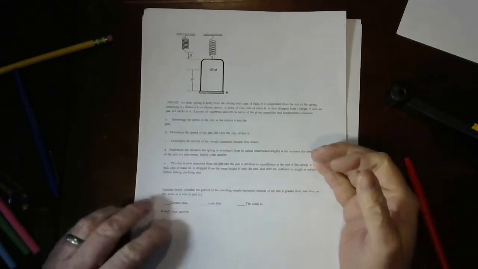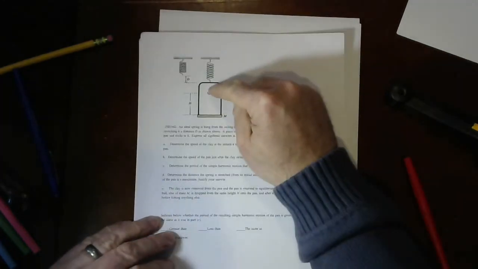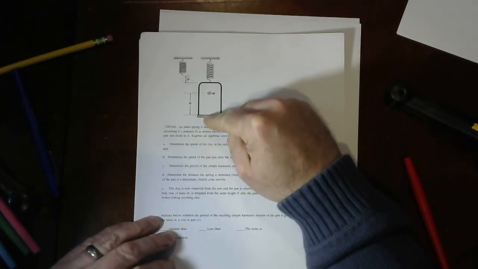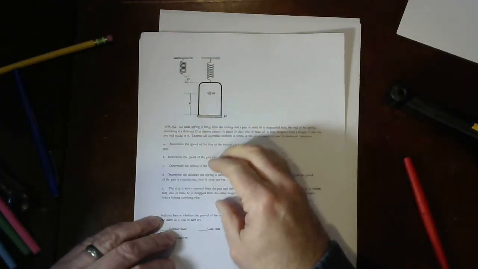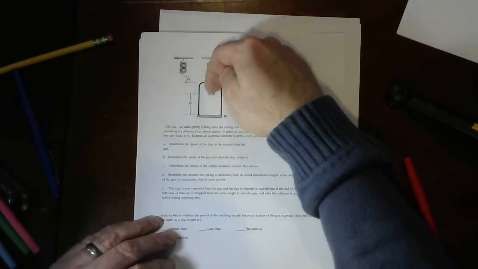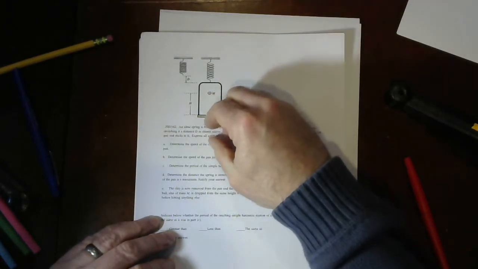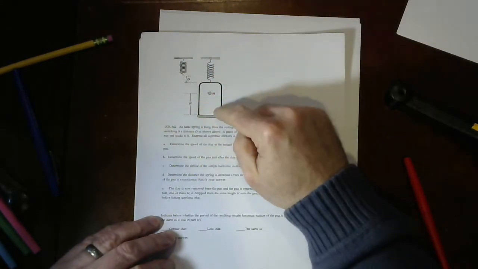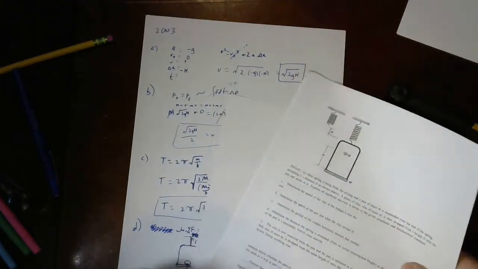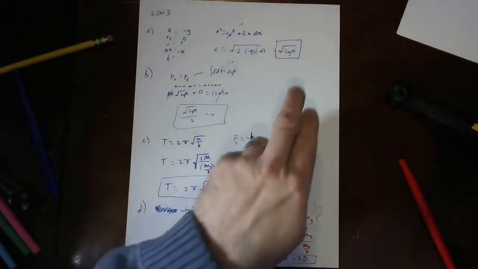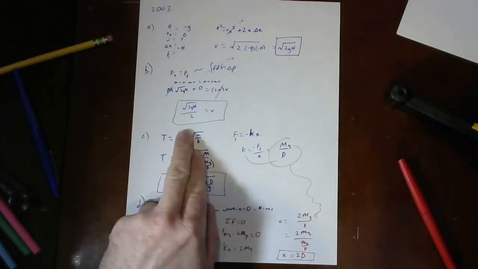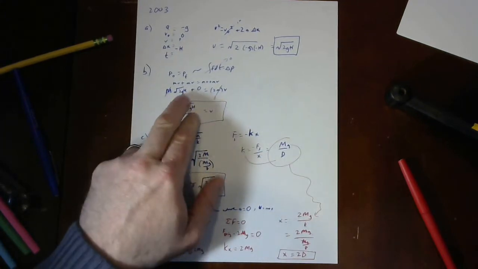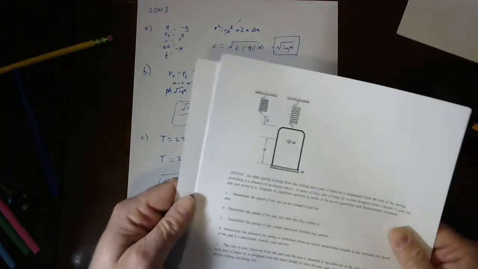Okay, now here is the deal. When that clay hits and sticks, right, thunk, and they move together, the momentum of the clay at first equals the momentum of the clay and the pan together afterwards. So you're like, oh look, I'm doubling the mass, so half the speed. That's exactly what happened. The speed was root 2gh, and we got half the speed because we doubled the mass, in that perfectly inelastic collision. But now it's a rubber ball.